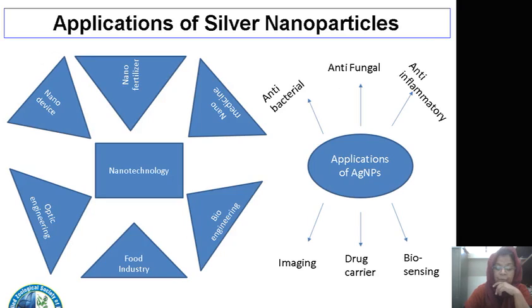There are so many applications of different types of nanoparticles, but here we are working with silver nanoparticles, so I will only give those applications. For example, they have documented antibacterial, antimicrobial, antifungal activity at nanometer size, and they are least toxic compared to the ionic silver salts. That's why people are making so many products using silver nanoparticles for anti-malarial activity and anti-fungal activity, and that is what we did as well.